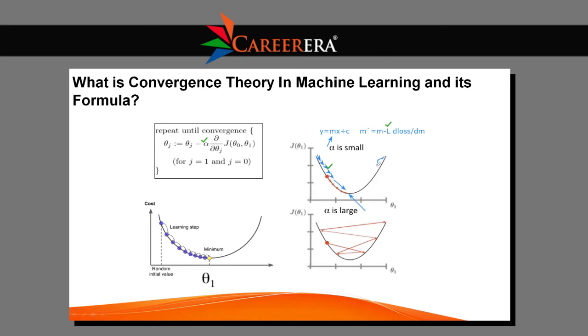That means it will take forever to reach the global minima position. We don't want that, and that is the very reason that we want to take big steps. But if I take a big step, there's a good chance that we jump over it and then we come back, then we jump over it again, we come back, and we keep doing this. And we never reach the global minima, which is again a bigger problem.